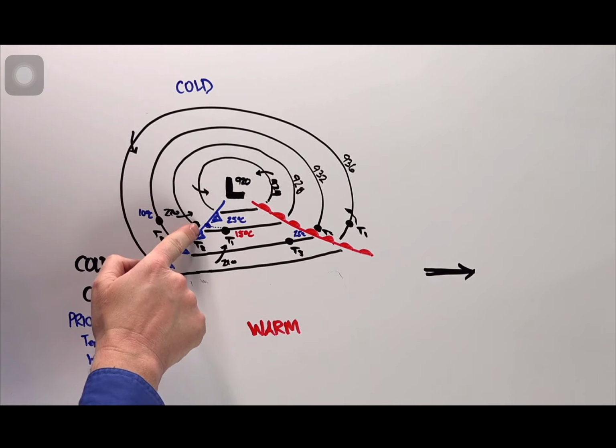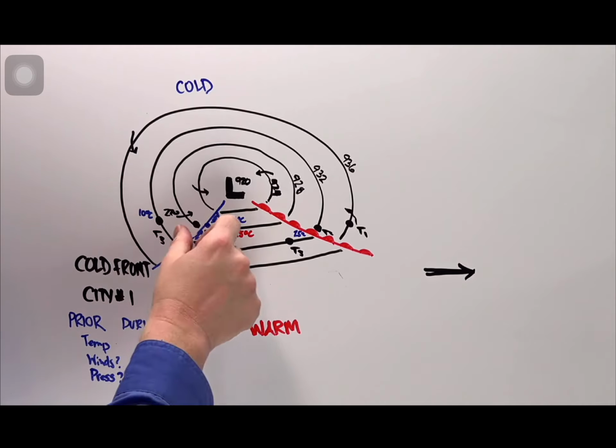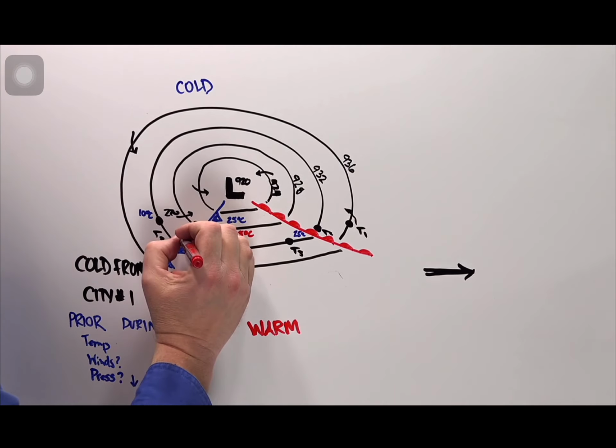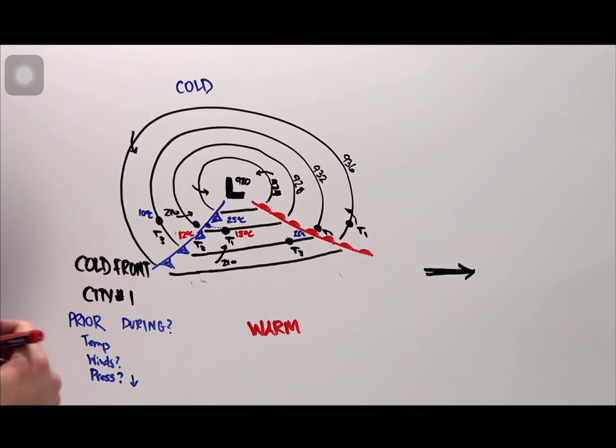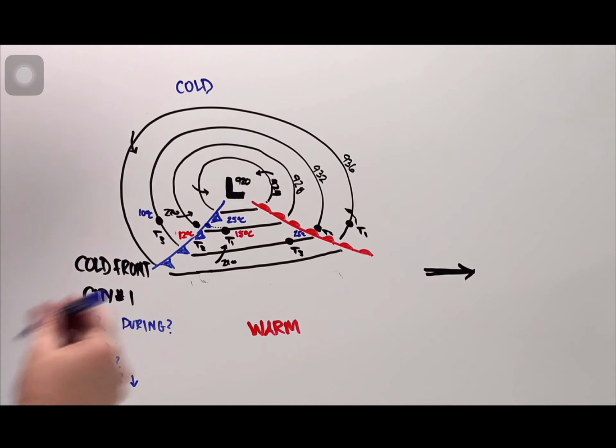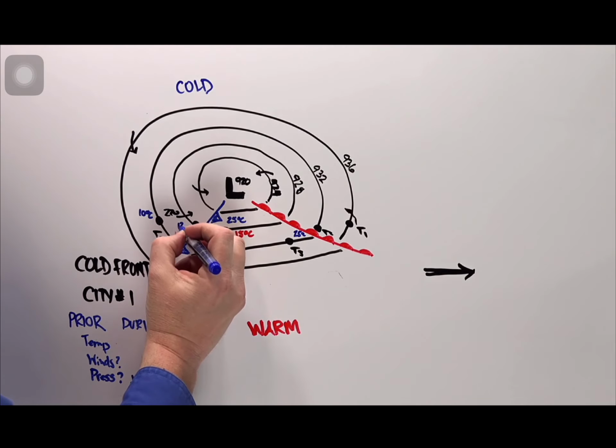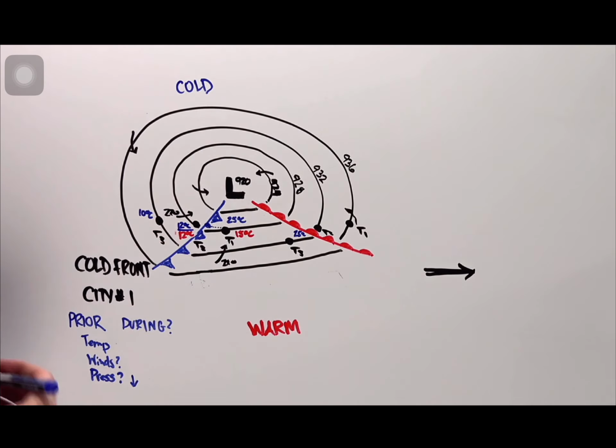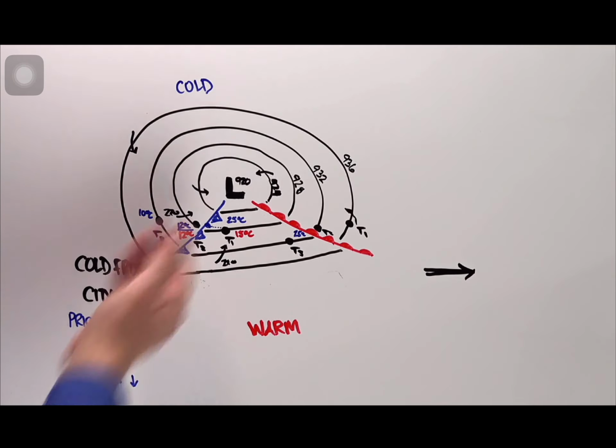So it starts to rain. That dew point is going to start to drop to maybe, let's say, 12 degrees Celsius. And this temperature maybe right at the front here is also close to 12 degrees Celsius. That's why we get that rain. Pressure, we already talked about that. Weather, clouds and stuff, it's going to be raining.